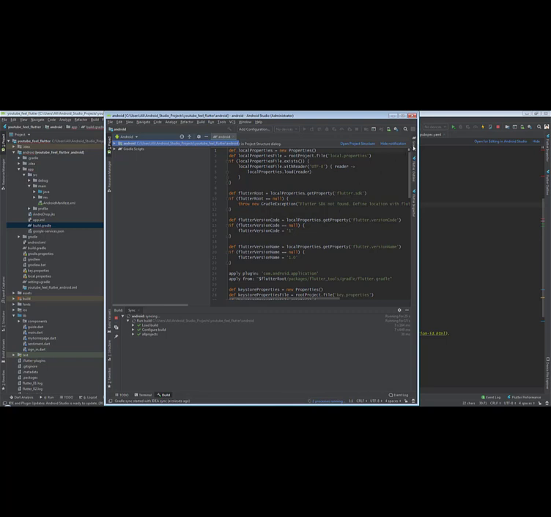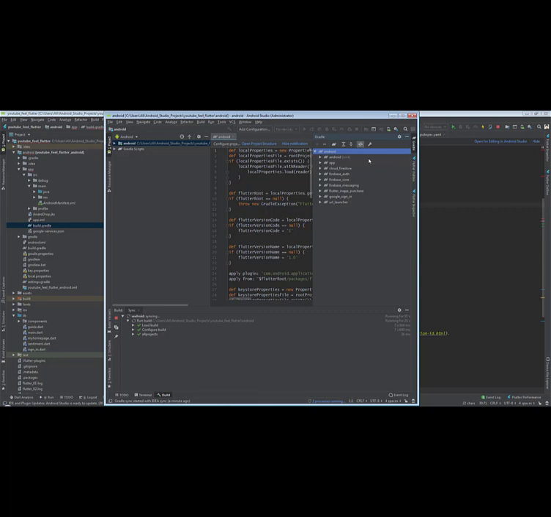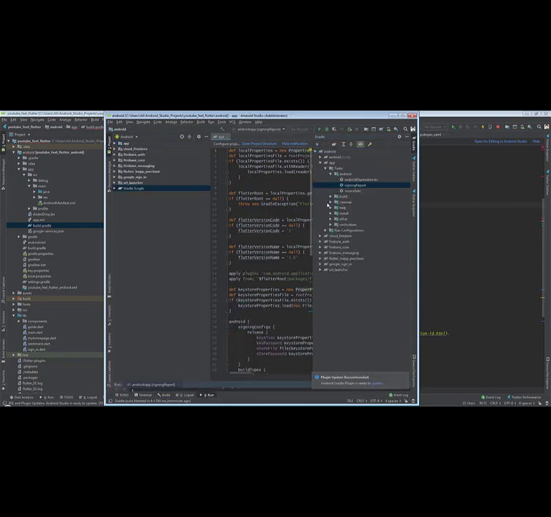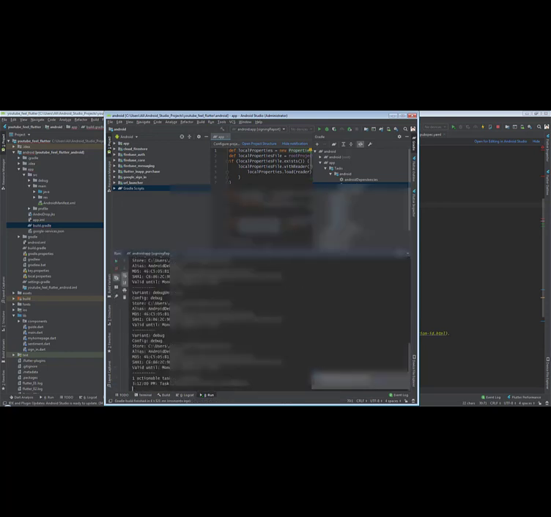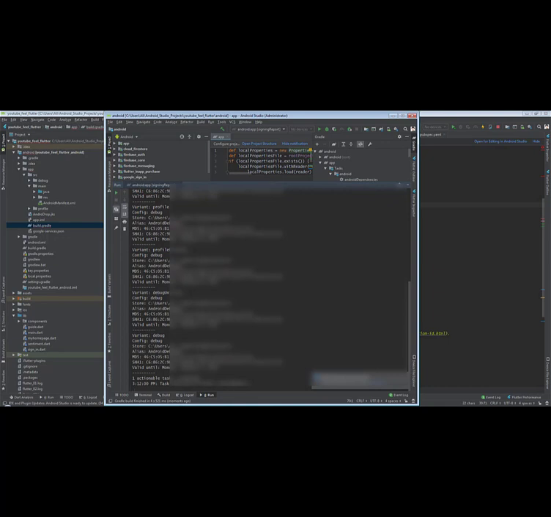So here you go to Gradle from the right side, you open this, and then inside here, okay, here you open the app branch and then you open tasks, and then you open Android and signing report. You just double click on signing report, and here you will have your SHA1 and also MD5 value for your application.